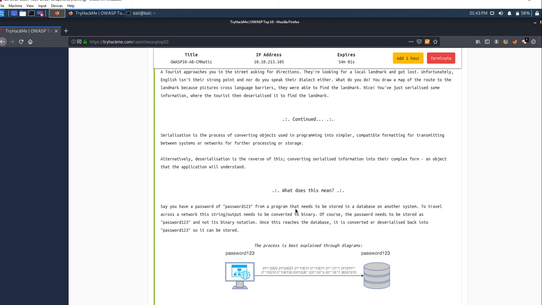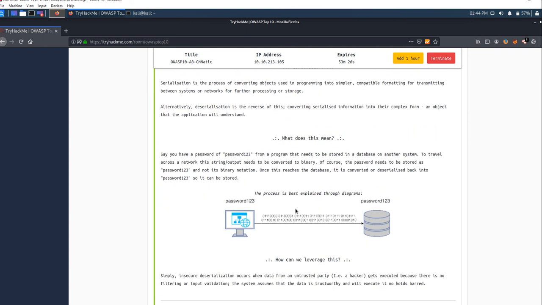The password you entered is converted into a binary form, and then it goes to the company's database, and then the binary is converted back to the password you actually typed, and then it is checked against the database. So the website serializes the password into binary, and then the database deserializes it back to the password you actually typed, and then checks it. This is known as serialization and deserialization. I think you may now be able to understand easily what serialization and deserialization are.